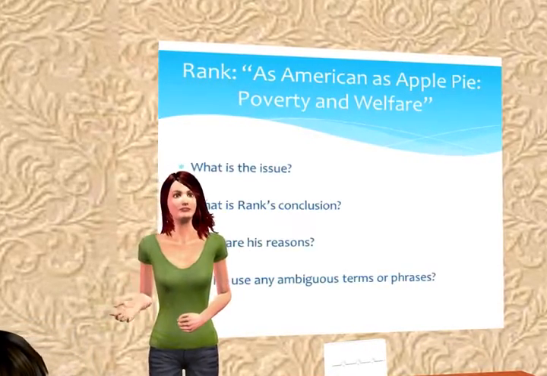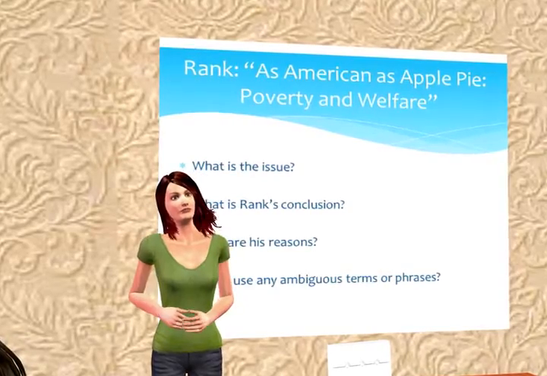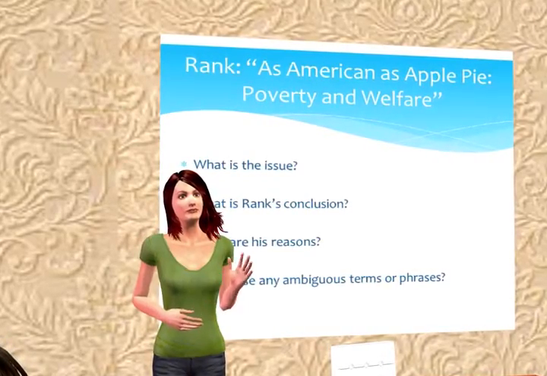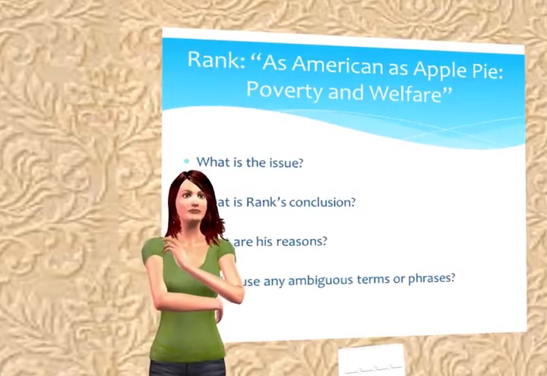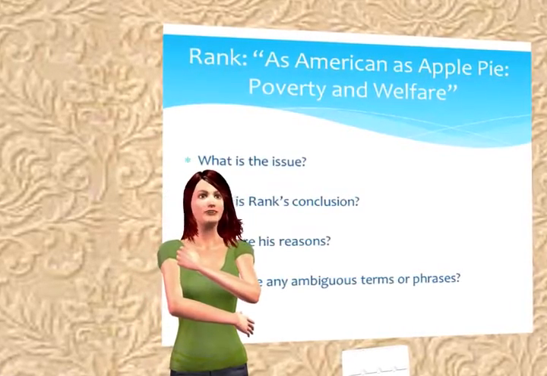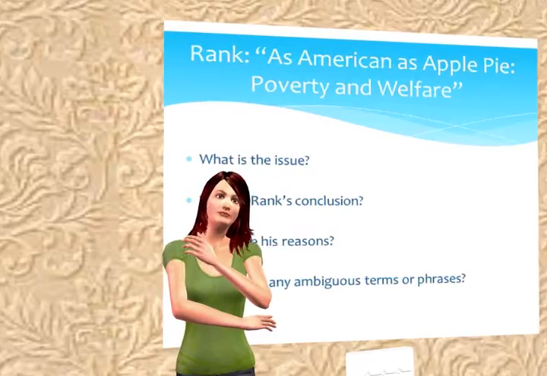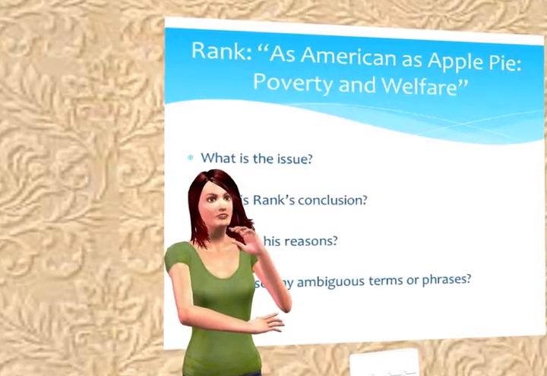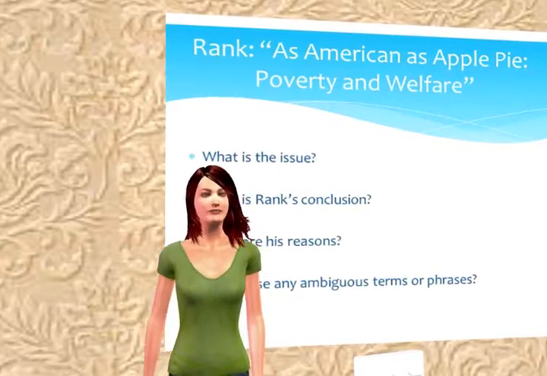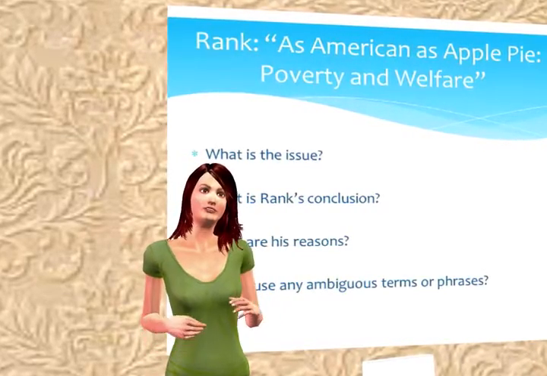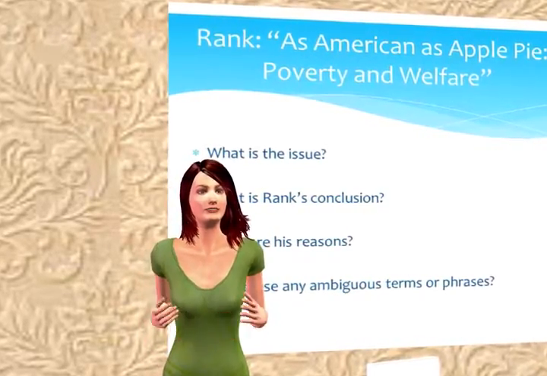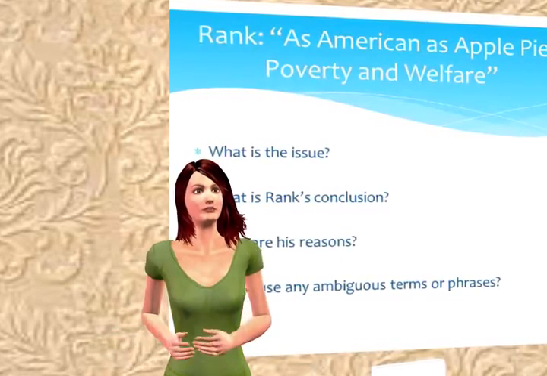There are a lot of different definitions for poverty, a lot of different ways that social scientists define poverty. Poverty can be defined in an absolute sense, which means people don't have access to the things that they need to just meet their very basic needs for water and food and clothing and shelter. Or poverty can be defined in a relative sense. What are the living standards of the majority of people in a particular society like the U.S.? Poverty in the U.S.